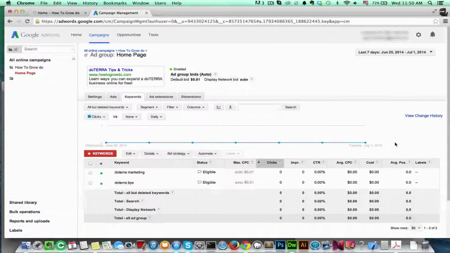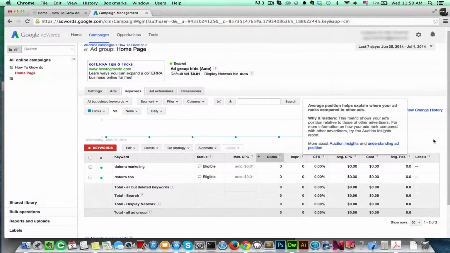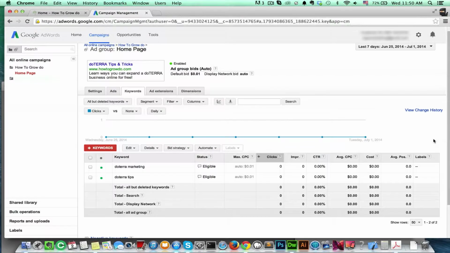And that's the last step that I have for you, which is refine. By refine, I mean come back and check this often. Every day you should be looking at this dashboard and seeing what your average position is. That's the average position that you've had for particular keywords within Google. So maybe I'm ranking as number 1 for doTERRA marketing here, and maybe it's number 25 for doTERRA tips here. And so you'd want to look and see, how can I get this higher so more people are clicking on this ad, and then ultimately I'm converting more people to my website or buying more product.